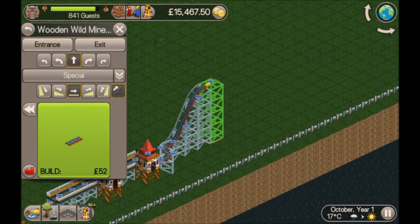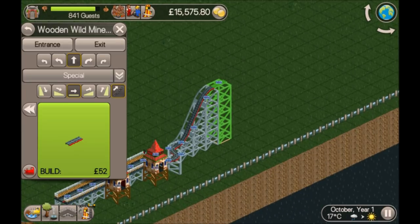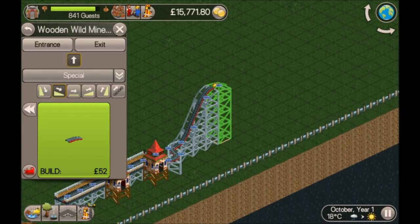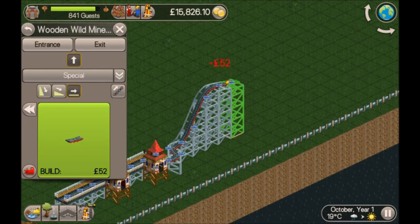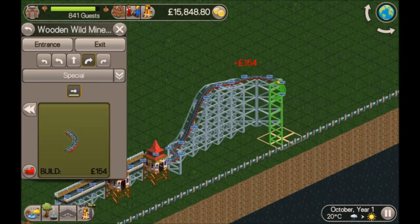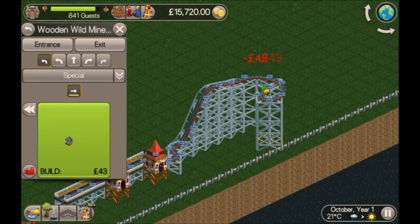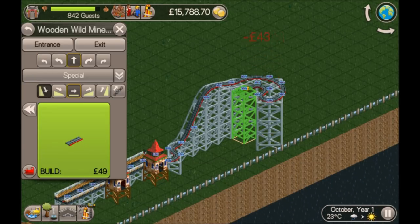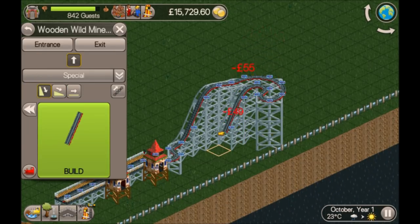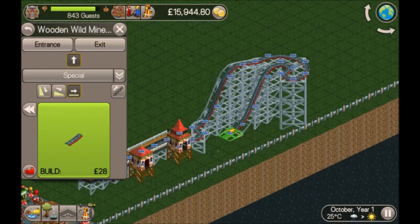Now these types of coasters, they need certain requirements. So this particular coaster needs 3 drops. So this is going to be the first one, and we're just going to drop down once. We're going to go into a bend, a wide bend, and then we're going to go into the hairpin bend there and turn back twice. And again twice, or the opposite direction, just like that, and then we're going to drop down. So that's the second drop, and one of the drops needs to be over 19 foot, so that drop there more than covers that off.